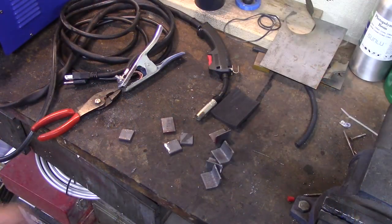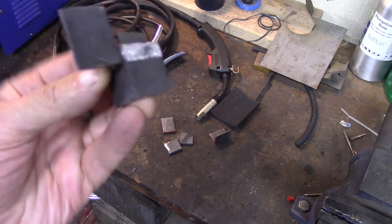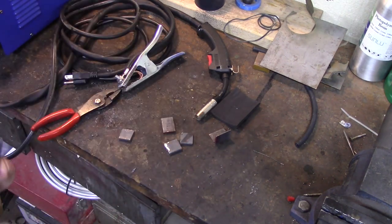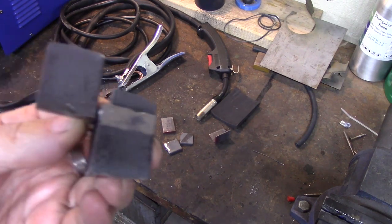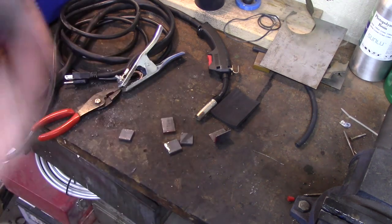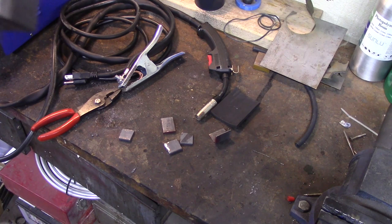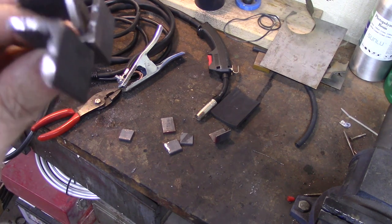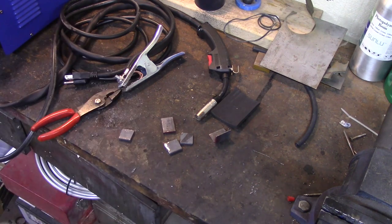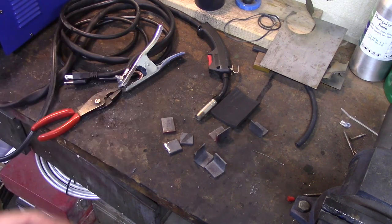Okay, so I got some pieces of material cut. This is 1/8 inch angle iron, and if you're wondering why I cut such small pieces, one, I'm cheap, and two, I was more thinking about how the plasma cutter was going to cut it than I actually was welding it back together again. So I got some small 1 by 1 by 1/8 inch angle, and I got some 1/4 by 1 flat bar.